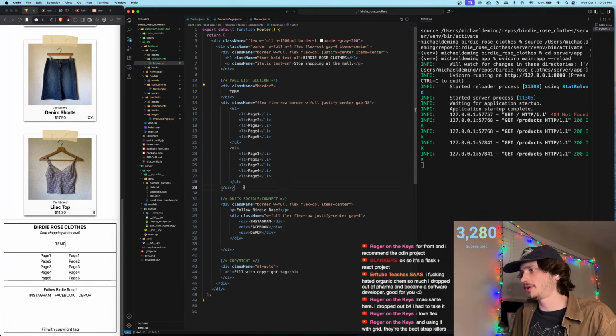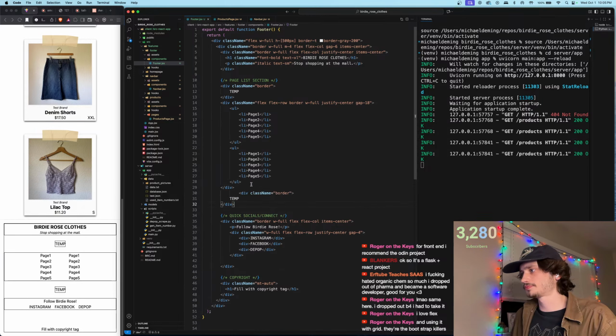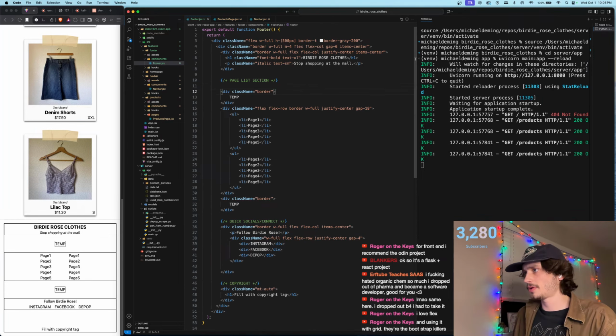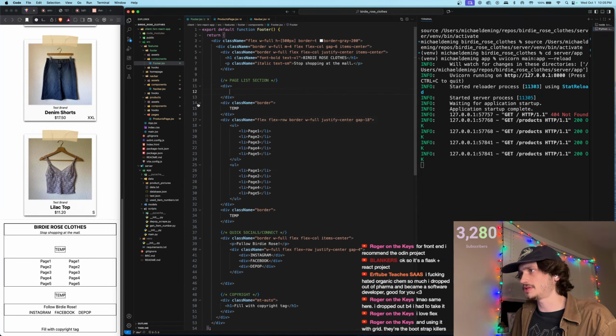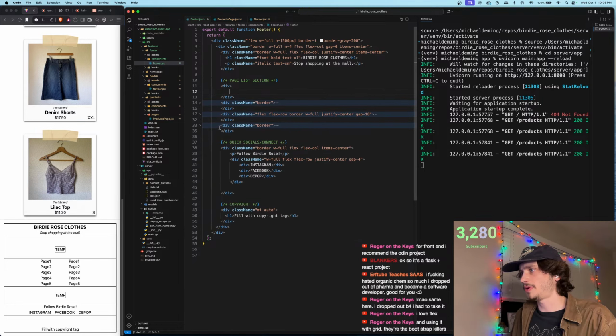I'm going to do a div below the UL, this div here for the ULs. And then I'm going to wrap all of these two into this div, into a parent.